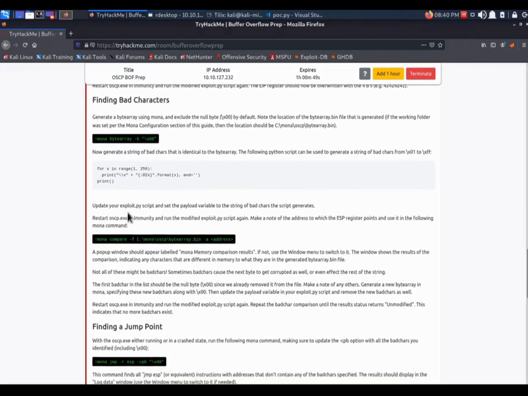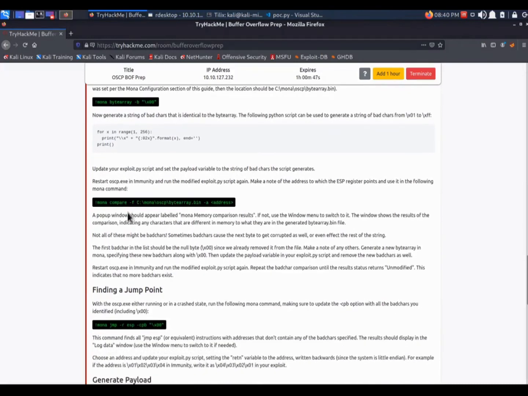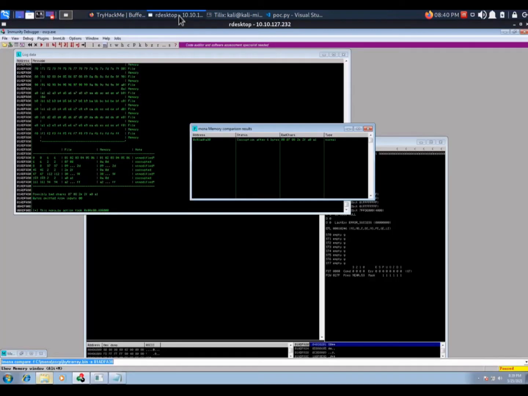Alright, so the first character should be the null byte. Since we already removed that, make note of any others, generate a new byte array in Mona. Okay. Alright, so this is basically now having us work through this.